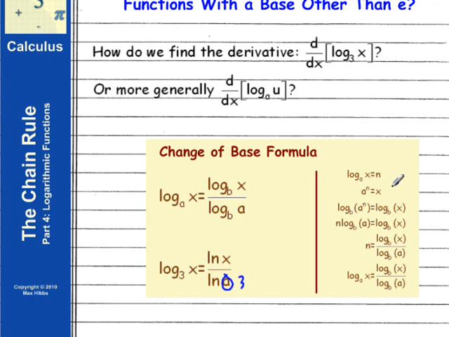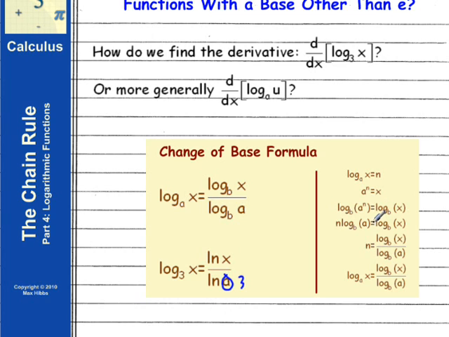Suppose we're dealing with the log of x base a. This is what we're dealing with, and let's temporarily call that n. Now, using the definition of the logarithm, we would know that this logarithm of x base a equals n means that if we take the base a and raise it to the power n, then we get the value x, and that's what I've written here. Now, if we take the logarithm of both sides, base b, the logarithm of this side would be equal to the logarithm of this side, base b, in both cases.